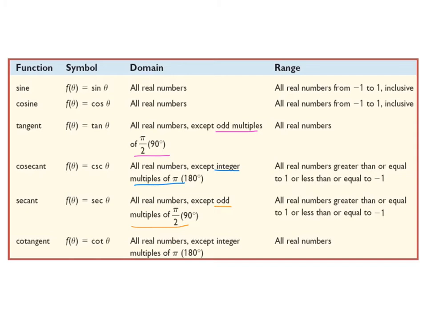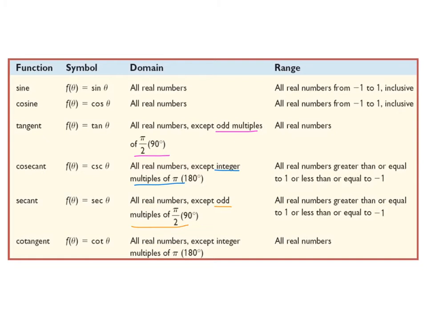So let's take a look at the domain and range of those 6 trig functions. Now, they all have all real numbers in common, but sine and cosine have a domain that is all the real numbers with no restrictions. It's when we get into combining those two or inverting those two that we have some restrictions. So if I look at tangent, the domain of tan is all real numbers with the exception of odd multiples of pi over 2. So pi over 2, 3 pi over 2, 5 pi over 2. It's going to have an asymptote at every odd multiple of pi over 2.